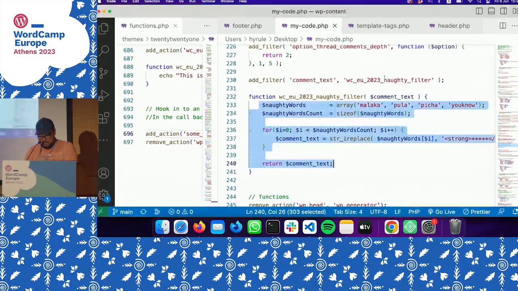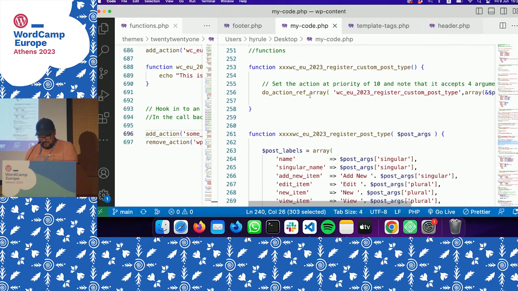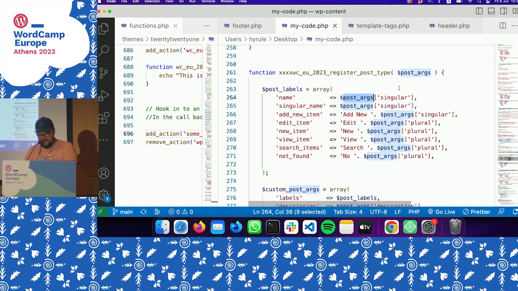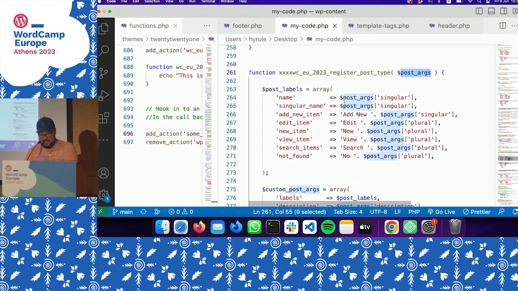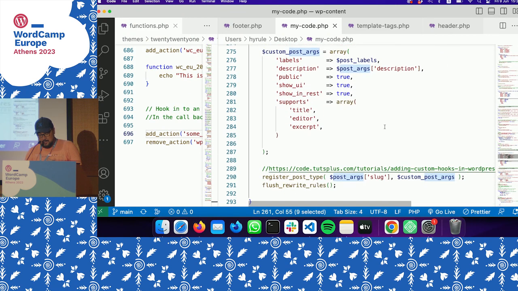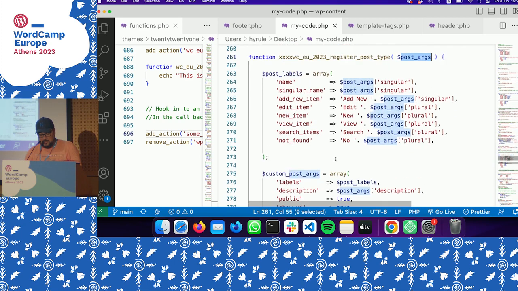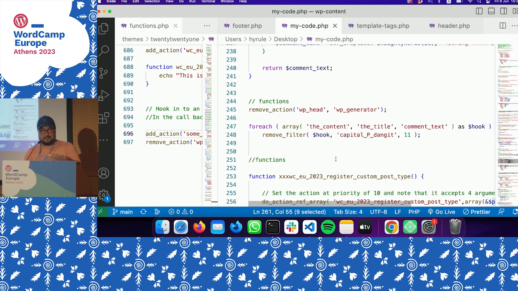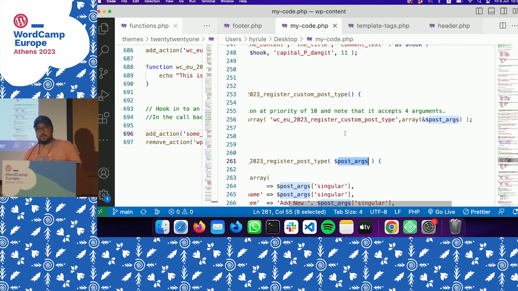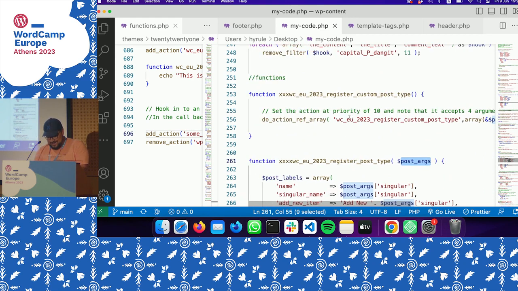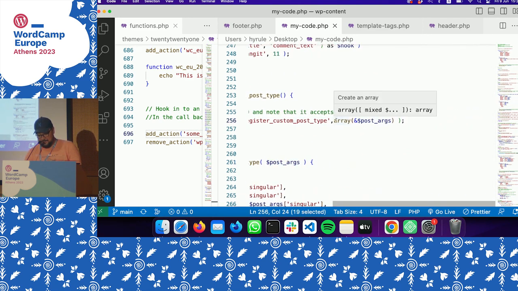I think I have the code. I'll paste it. You guys can fix it later on, I think. You see over here, now I have the array, whereas here I have the four arguments. So now I just use the arrays within, and I just pass one argument around. It's just cleaner than using the amount of parameters. I think four is at the limit, but yeah. This is why we need to talk later, because at the do_action I'm defining it here, and I'm specifying the array that I'm going to pass around as arguments. We need to have that discussion, because that made my head spin a little.